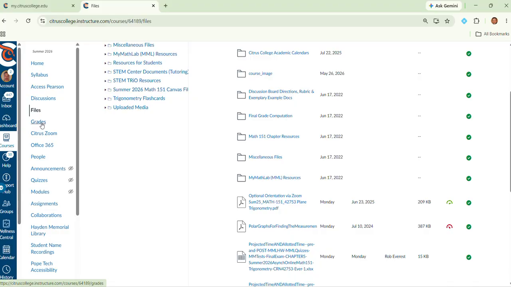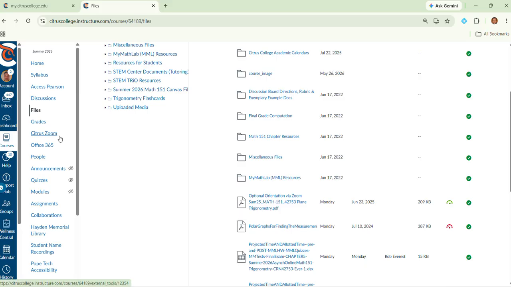And I'm not going to click grades because that will present the gradebook that I see for all the students, and you can click on that and see all of the different assignments where I will be syncing grades. So I do not have my math lab grades automatically synced. After the deadline has passed, I will sync the grades. So even if Canvas is telling you haven't done an assignment, if you know you've done it, it's being saved in the Pearson website. And once I sync the grade after the deadline has passed, you will see the grade in the gradebook.